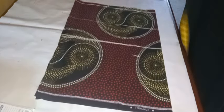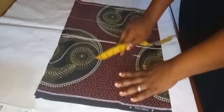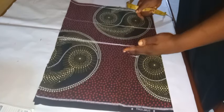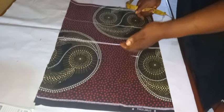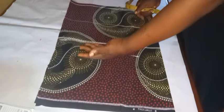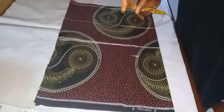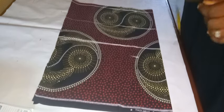Remember to determine the material as well. You're going to be working with your biggest measurement. The biggest measurement here is the bust, and I've gone ahead to do that. The bust is 42, divided by 2 is 10.5. Then I took 10.5 and considered all my allowances. This is going to be a bustier, so I added an extra 5 inches allowance to accommodate all the measurements that I'll be making.